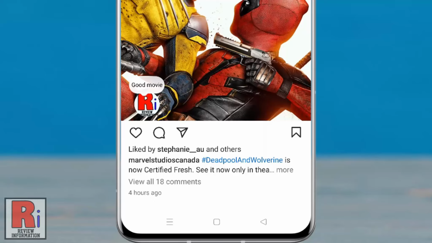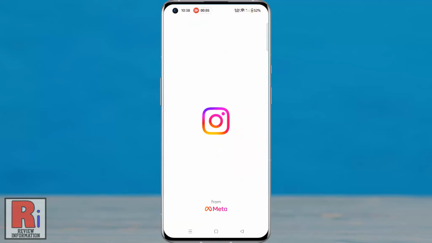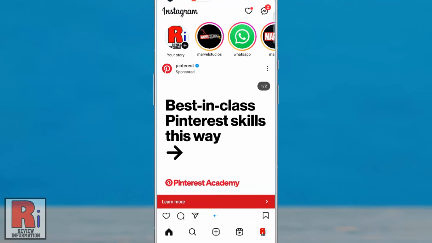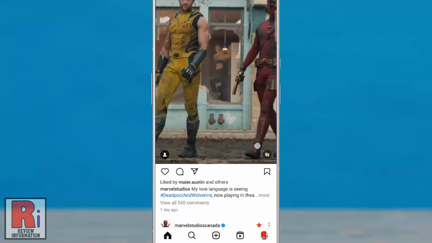Instagram has introduced a new feature that allows users to add small and floating notes bubbles on top of photos and videos. To begin, open the Instagram app on your phone. Now select any reel or post where you would like to share your note.